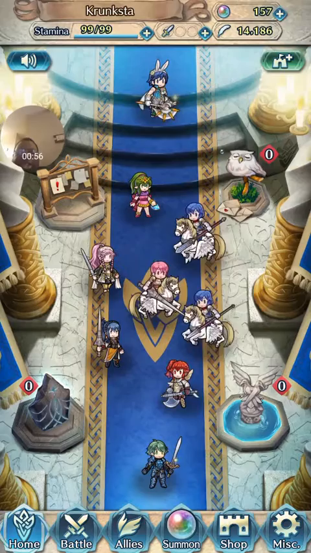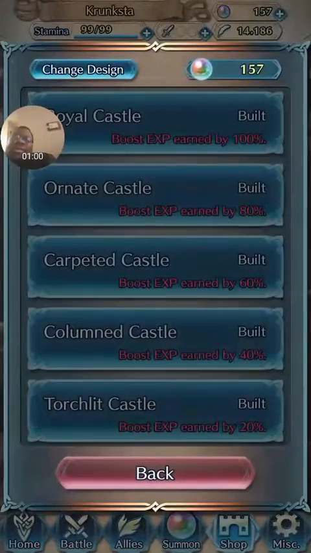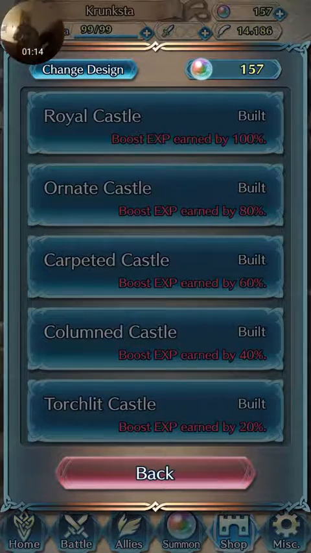So the very first thing I would recommend doing is going to shop and then going to upgrade castle. By doing that, basically you can change it to where you get 20% more experience, 40, all the way up to 100. So that's really the first thing you want to focus on. Now, I don't think they give you enough to completely go to 100, but if they do, that's fine.